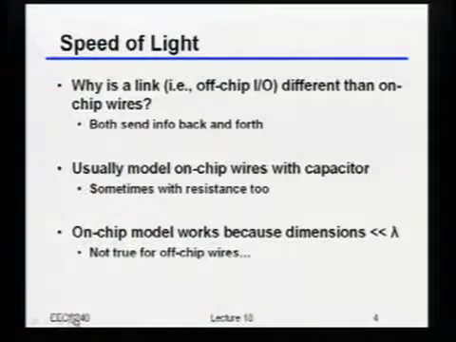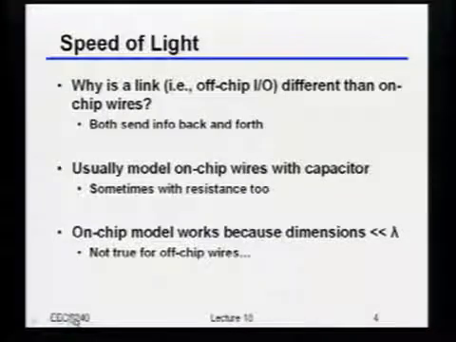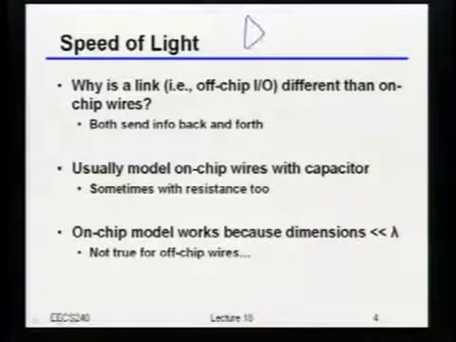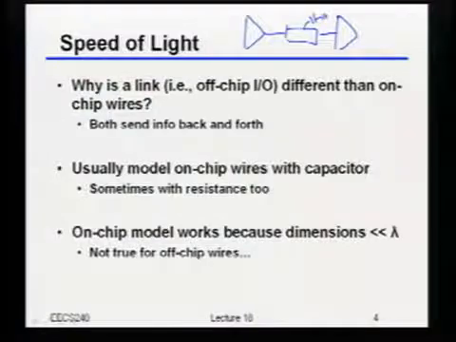So, the first thing we need to remind ourselves of is what's really different about signaling in this high-speed link context, where what I'm talking about is sending signals from one chip to another. Because after all, when we talked about our analog stuff, we talked a lot about wires, and you may have some amplifier driving another amplifier, so maybe I'll just draw that. We said, okay, fine, those wires aren't really perfect. So maybe we would have said, if that wire's long enough, it's got some capacitance associated with it. And of course, if it's really long, it probably has some resistance associated with it.